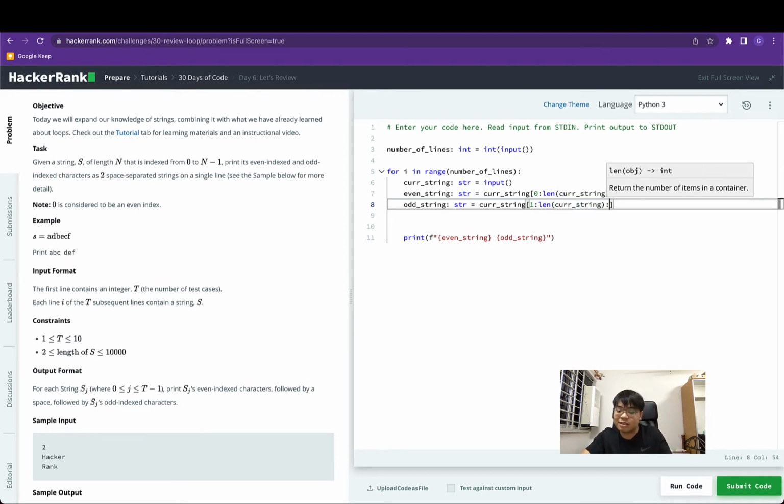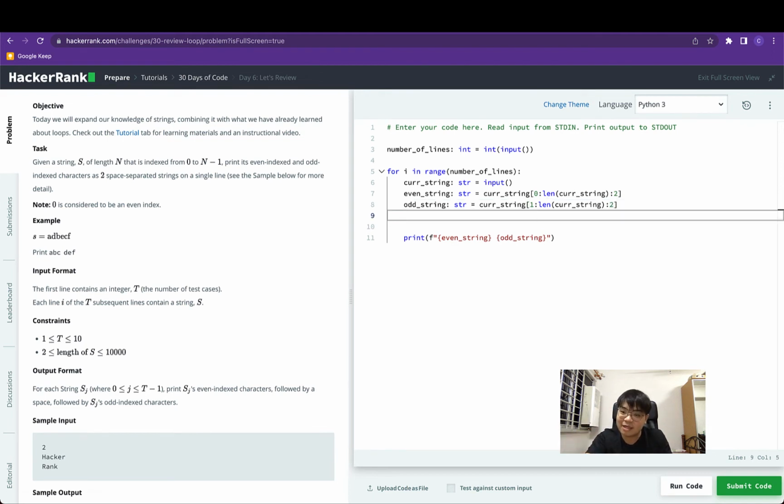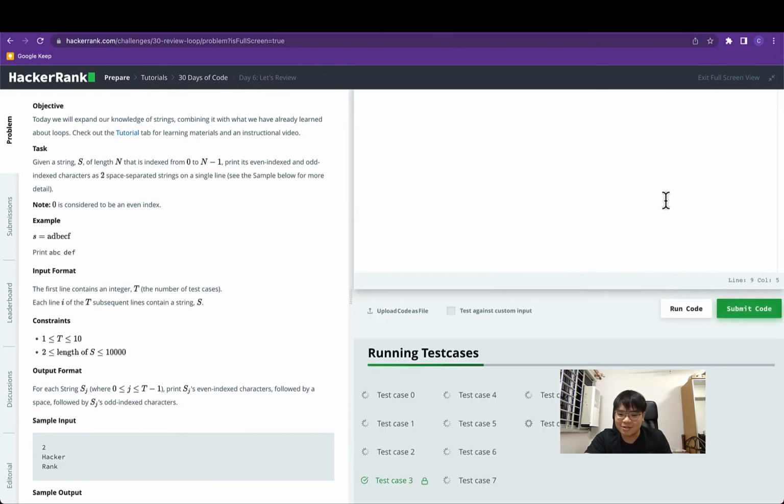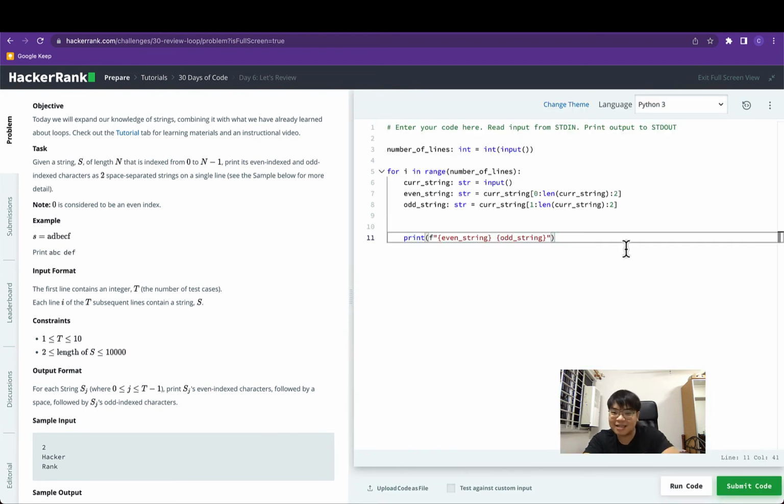And similarly, we'll pass in the length of the current string because we want to go through the whole list. And if we run this code, this works as well. Let's just wait for this test case to finish. Taking some time. Okay, but it succeeds.